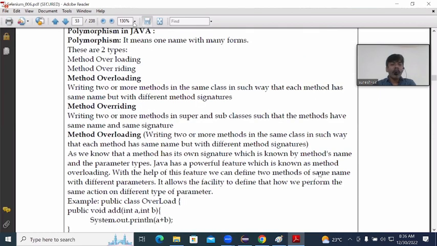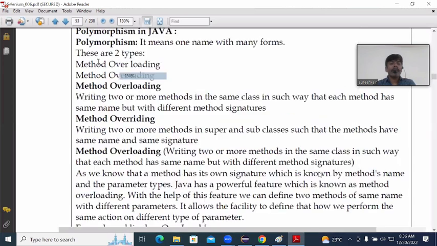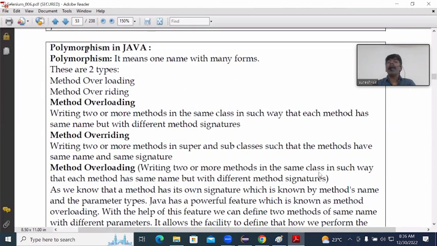Similar to this, we got another new concept mentioning polymorphism. So take a new heading, polymorphism, and make a note of the description and these two types, and then the method overload definition.